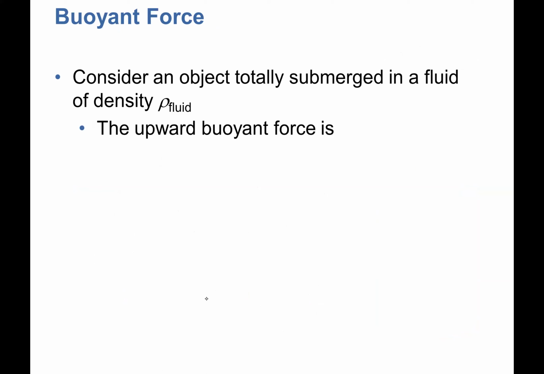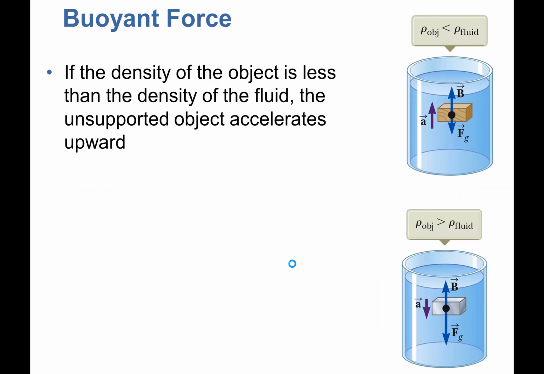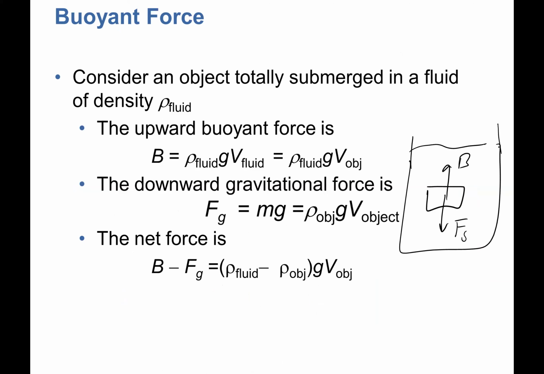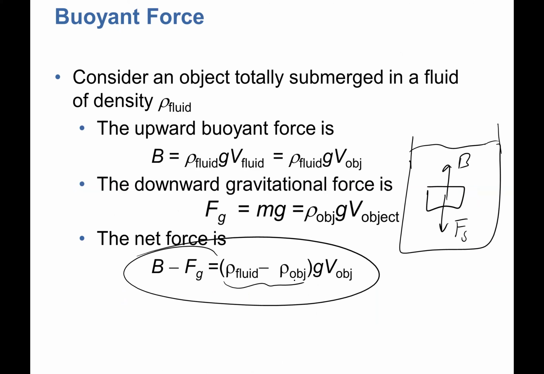This basically talks about what I just mentioned. If you have the buoyant force and gravitational force acting on an object, F of G, and the buoyant force, and it's fully immersed, then it ends up being B minus F of G, which is just a tug of war between those two forces. It's nothing but the difference in their densities. So whichever has larger density wins. Water has a larger density, buoyant force is stronger, it floats. Object has a higher density, gravitational force wins, and it sinks.